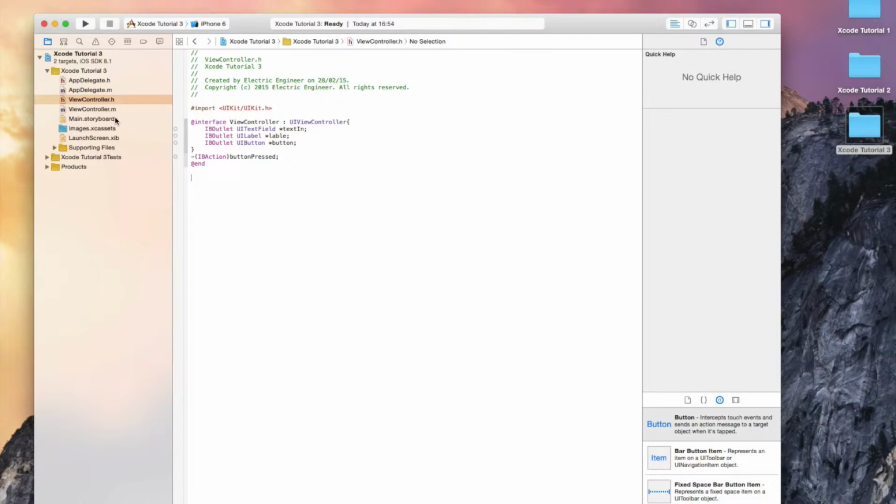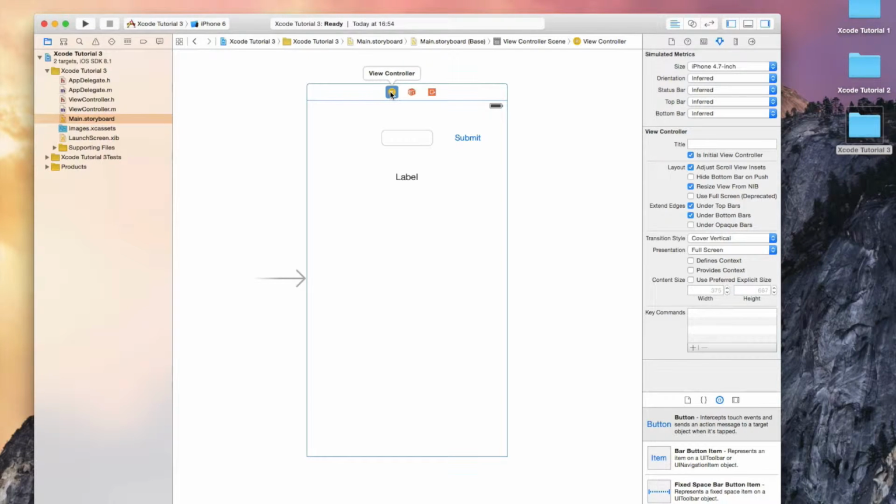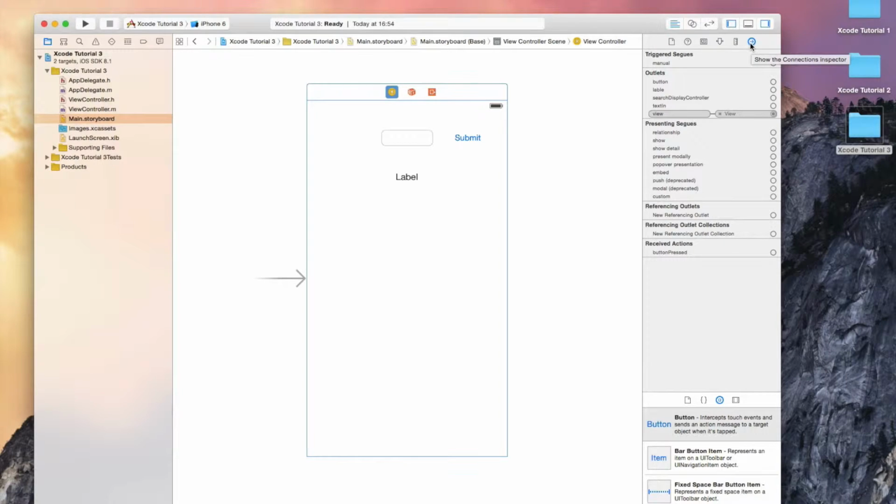So we are ready to start coding, but just before, we have to match the IBOutlets and the actions up with our objects. To do that, we click this little home button icon that, if you hover over it, will say view controller, and we click on show connection inspector. We choose textIn, which we wanted our text field to be, so we just drag it over from that little dot into our text field, and just make sure that you go back. Then for the label, we chose our label. For the button is our submit button, and as you can see down here are the actions.